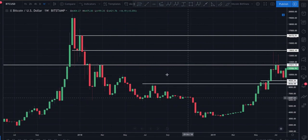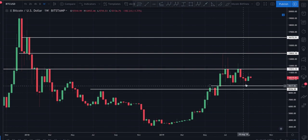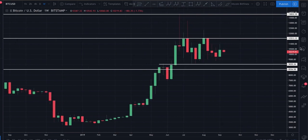There's no longer the guppies. In other words, all the retail, if there is any retail left, they're much smarter than they were back in 2018, which makes things a lot more difficult for those that are trying to manipulate this market. So this is why I say, do not go all in on anything. Make sure that you've got a certain amount of money set aside for much lower prices, because that is a very real possibility.